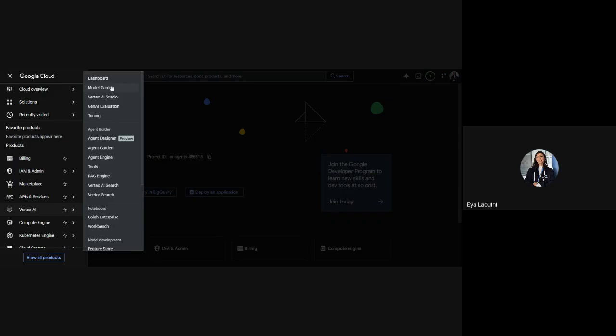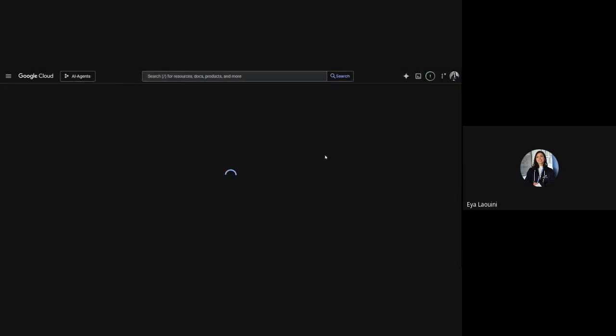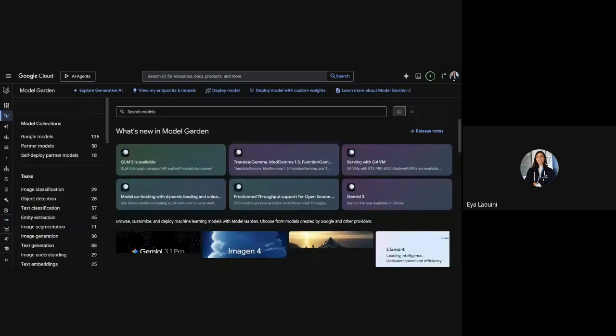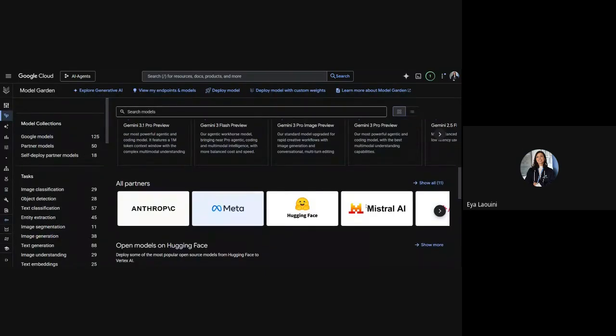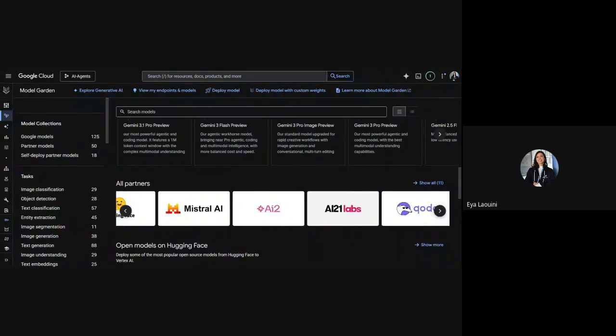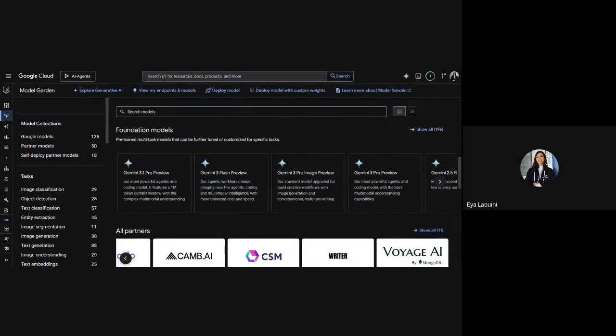So here we have the Model Garden, and this is a whole space dedicated to integrating any model you want to use in your system. And you can find like 11 partners here, like Anthropic, so the Claude models, Meta, Hugging Face, Mistral, any other models you want to see, you can find here.